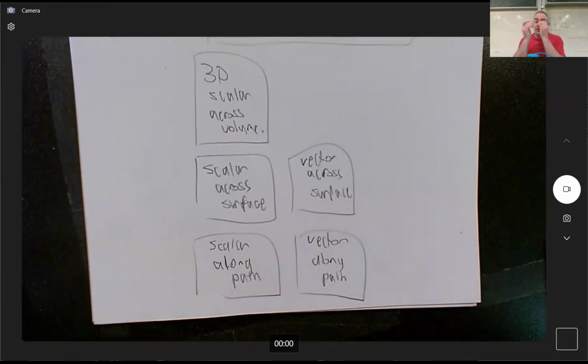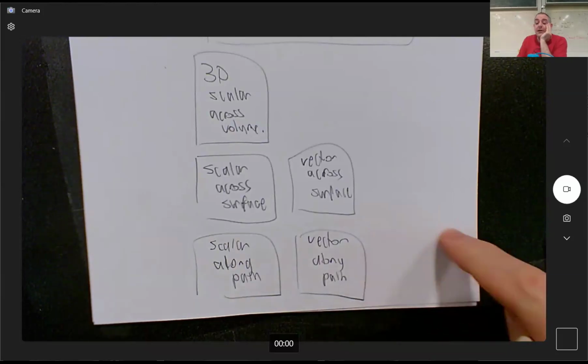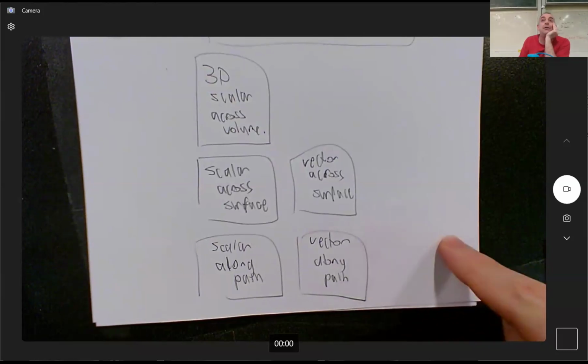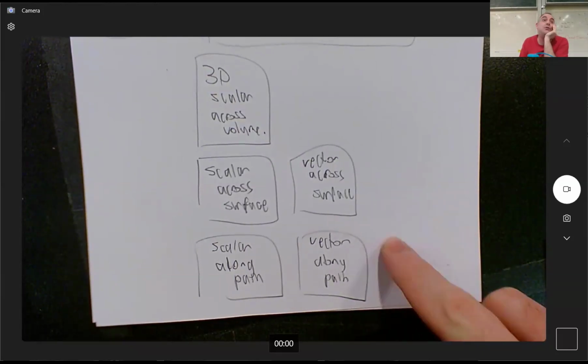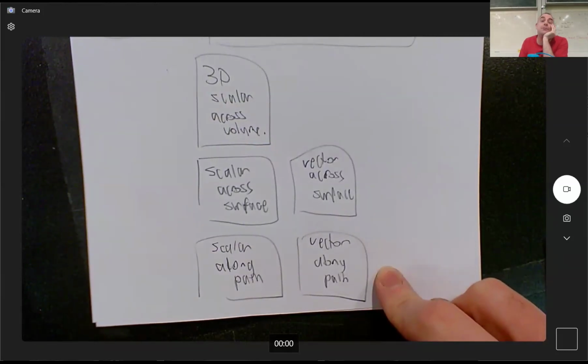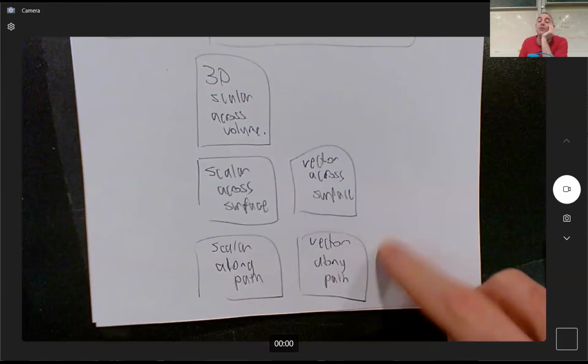I believe technically you can do a vector function across a volume, but nobody knows what it means. And you would think that there's probably something here, some sort of tensor along a path, theoretically, is a thing that you could do. But that's not in your course. But I don't know. You never know what physicists will come up with.